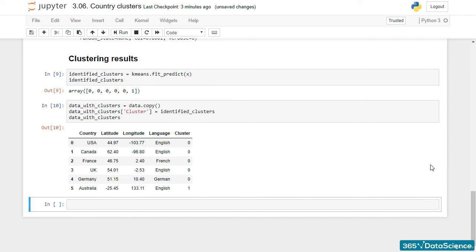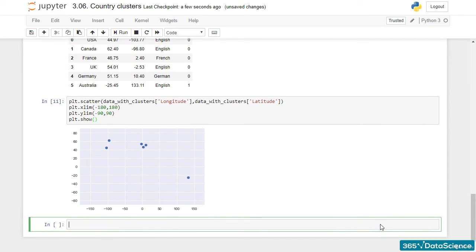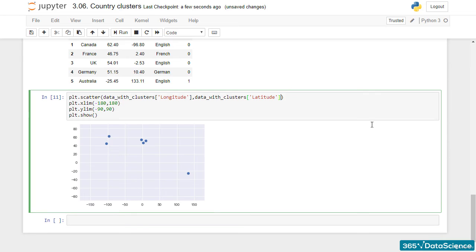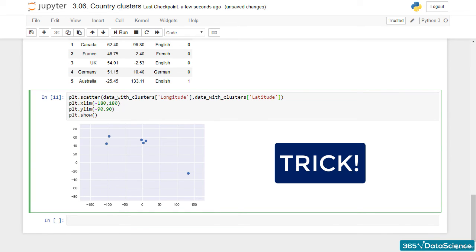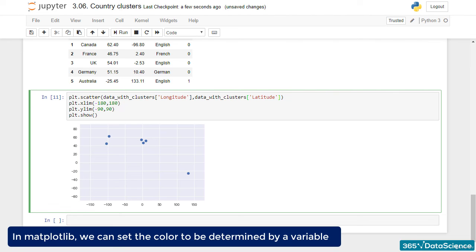Cool! Finally, let's plot all this on a scatter plot. In order to resemble the map of the world, the y-axis will be the longitude, while the x-axis, latitude. But that's the same graph as before, isn't it? Let's use the first trick. In matplotlib, we can set the color to be determined by a variable. In our case, that will be cluster.